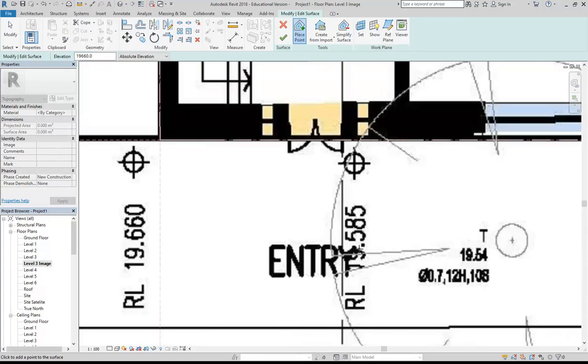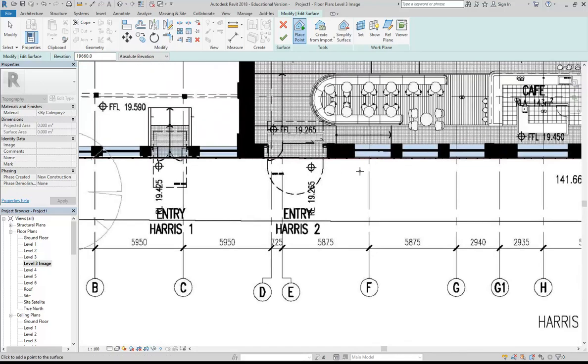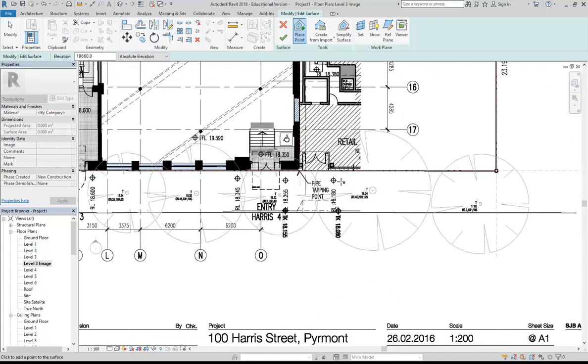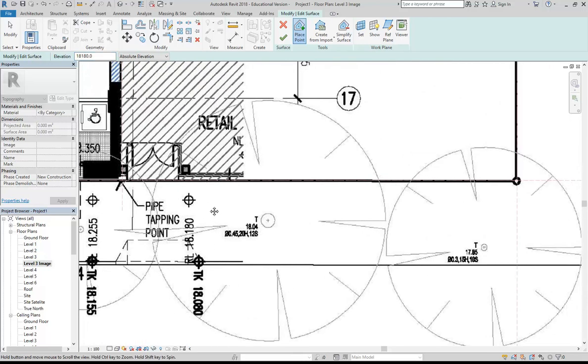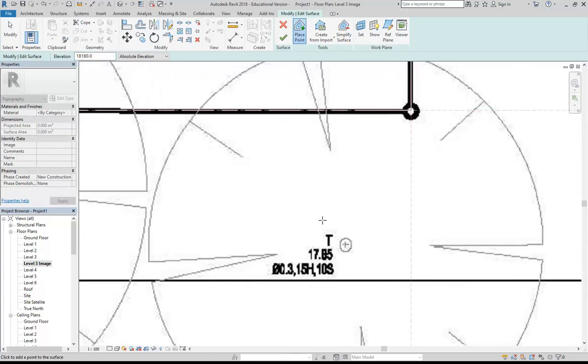I mean, you're doing interior design, so you don't need to do a perfect topographical model. Unless you're just going to skip all these points and go to the other side, you could, but you should definitely fill in all the ones that you have since you've got them. I'm just going to skip it for now. Do another point, and then let's just get one more down here. Oh, there's no levels there.